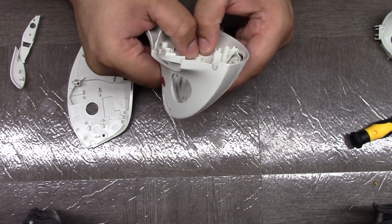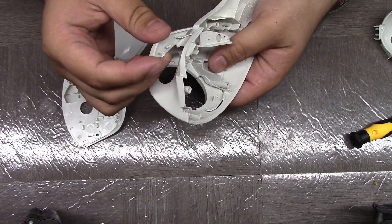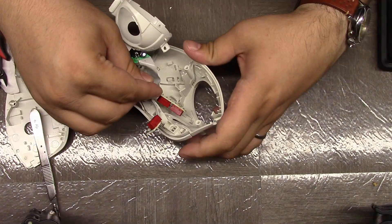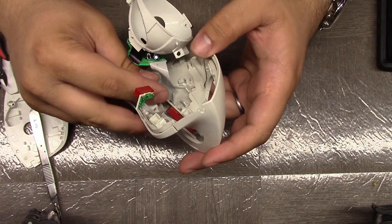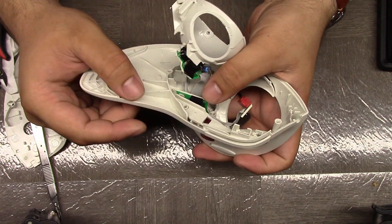It's 11:20 at night, I feel like my brain is fried and I really hate making content now. So I'm just going to leave this rambling. I'm just putting this mouse together here. Now I have to reassemble the circuit boards into this mouse, which was a bit of a challenge — I should have taken pictures because I completely forgot how to do it. Luckily, I found someone who posted a teardown of this from seven years ago on Reddit, so shout out to them. Made it a bit easier.